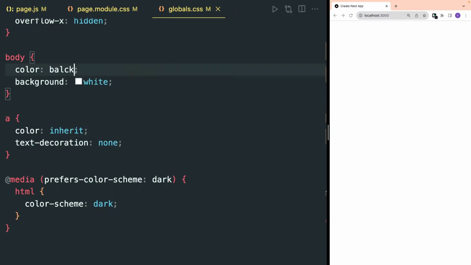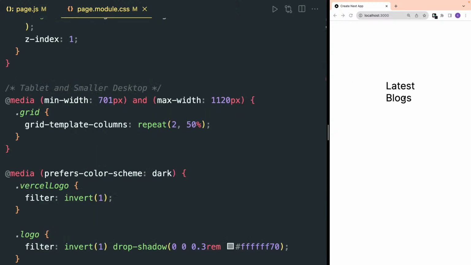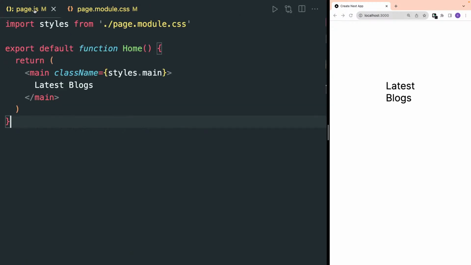No, actually black. Okay, let me set it to black. We have set the color to black. Here we are going to show the latest blogs, right?